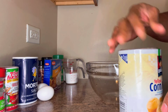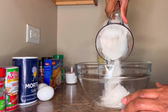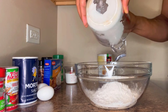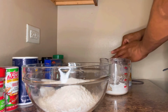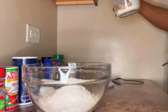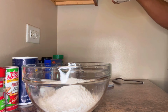cornmeal dressing. All right. The first thing we're gonna add is our flour. We have 2 cups of flour. Make sure we get all of the flour out of here. We're gonna add the same amount of cornmeal. This is my recipe for homemade dressing. So again, that's about the same amount of flour.